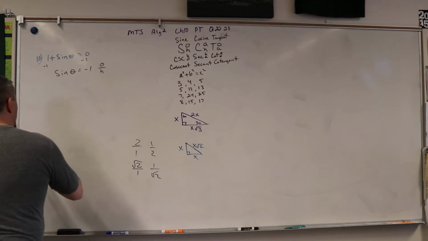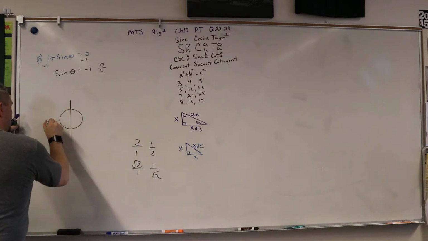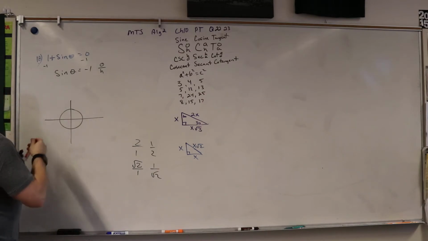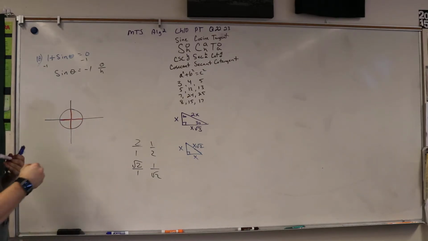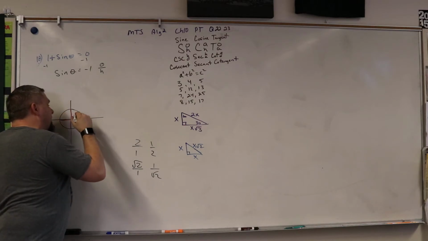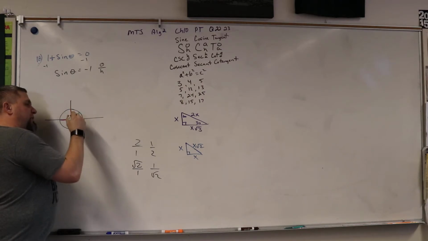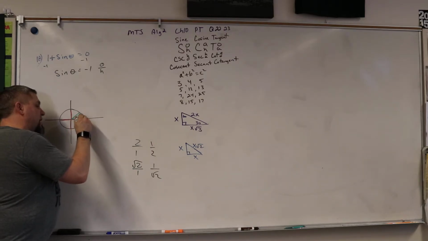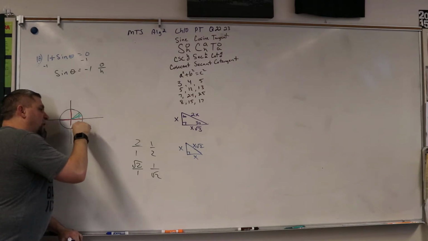So we're going to draw a circle through the center. This would be 1 away, this would be 1 away, this would be 1 away, this would be 1 away, just like this hypotenuse would be 1 away. You see how this hypotenuse is staying 1, staying 1, staying 1. But what happens to the opposite side? It gets smaller, right?